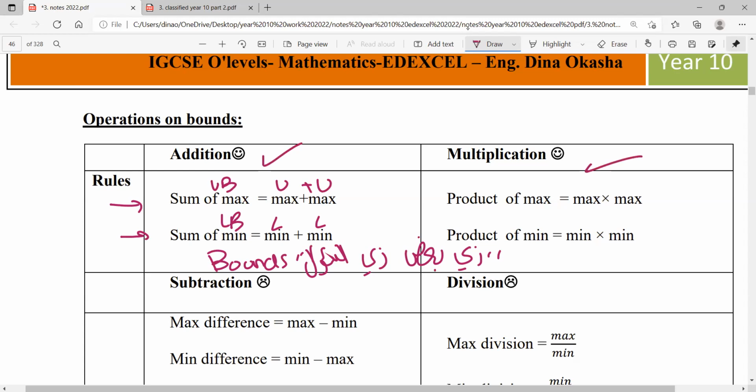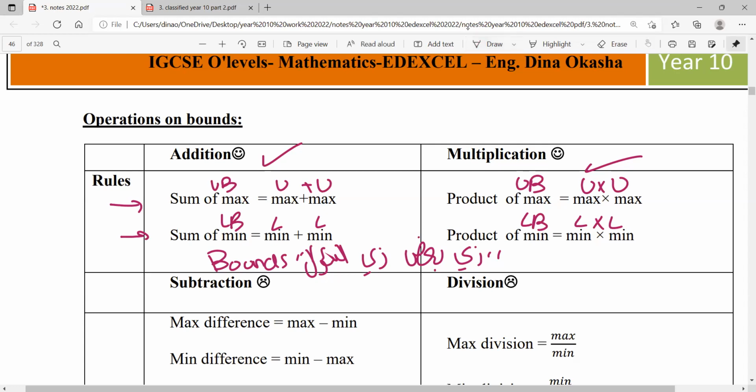يبقى في الاديشن وفي المultiplication طبعا this is written يعني with math. If I want to find the product of the maximum يعني the upper bound of maximum, upper times upper, the lower bound which is lower times lower. احنا بقى مش هنقولها كده، احنا هنقول إيه؟ حسب السؤال. السؤال دايما بيقول لو upper أو maximum يعني upper، maximum lower minimum، دايما باخد الباوندز زي بعض زي السؤال. يعني لو السؤال قال لي find upper bound باخد كله upper. لو السؤال قال لي find lower bound باخد كله lower. بس ده فين؟ في الاديشن والمultiplication.